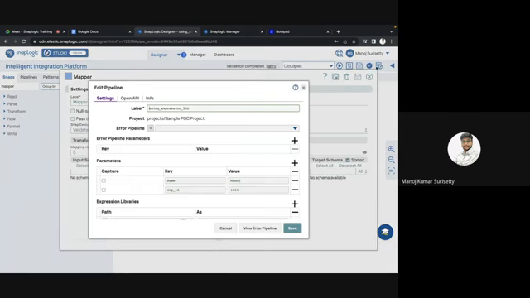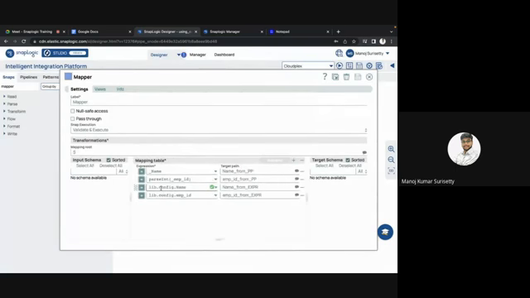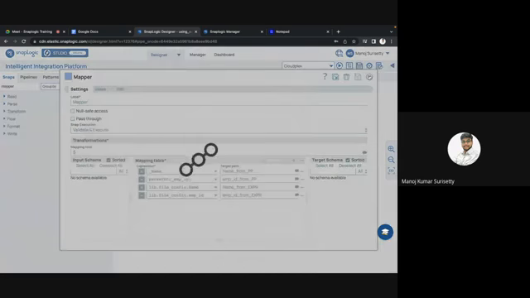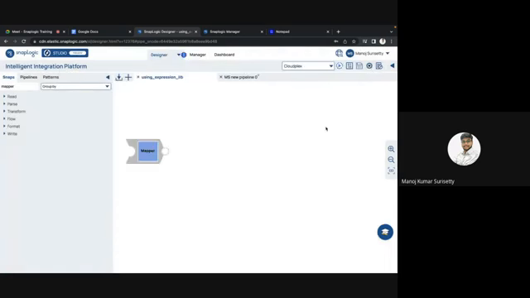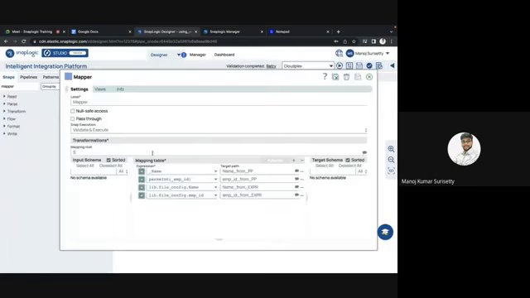But if I have provided any reference name, I have to define it like that: file underscore config. If we see the values, it has worked, and this is how we refer. Make sense?